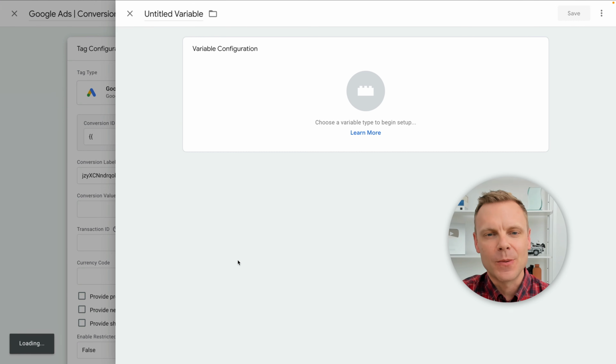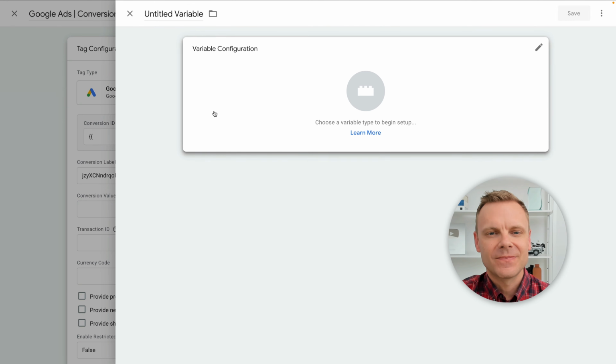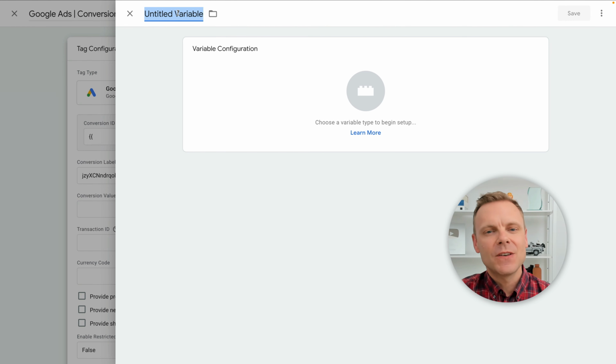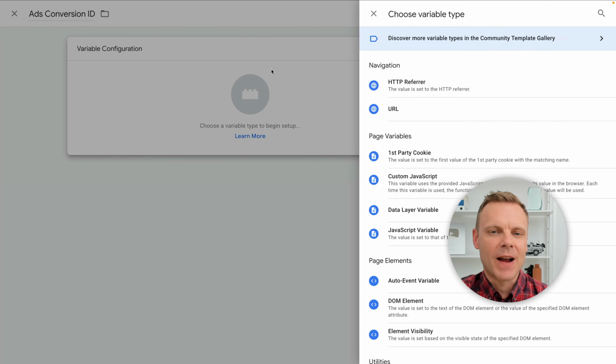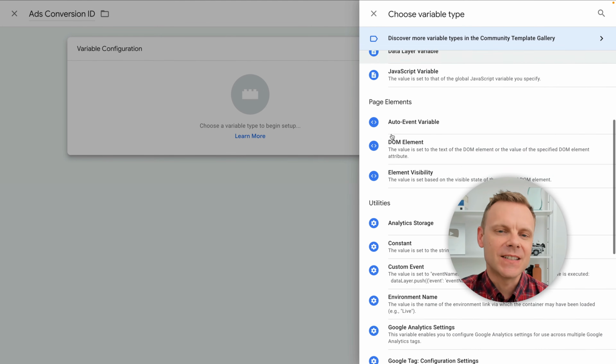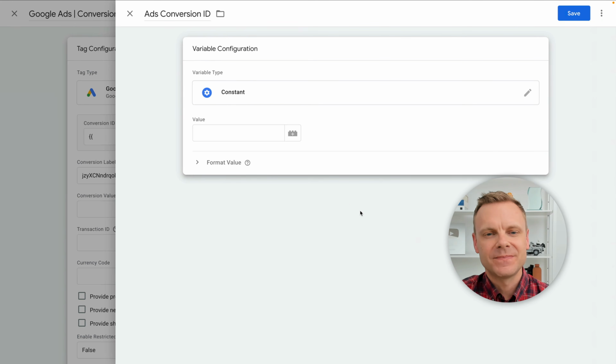Select New Variable. And let's name the variable Ads Conversion ID. Now let's select Variable Configuration and choose Constant as the type. Now let's paste the conversion ID we copied. And let's save the variable.